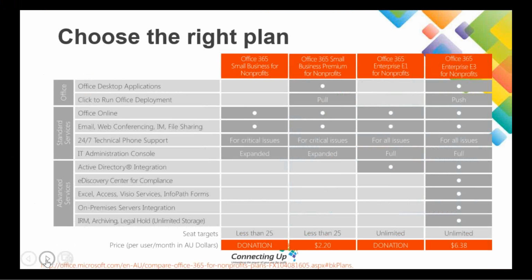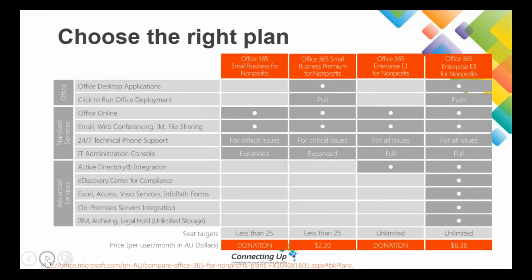A lot of the organisations that we work with, us included, would use the E1 plan and use their existing Office licenses. So we have a range of users in our office. All of us are on Office 2013 now. We don't have to go out and buy new licenses. We don't have to worry about those kind of things. We just use our existing 2013 licenses. You can use 2010 as well. You don't get quite the same functionality, but you get most of it. And we also have Mac users in the office that use Office 2011 for Mac and interface with Office 365 without any problems. Microsoft have done a really good job recently of improving that Mac compatibility as well.